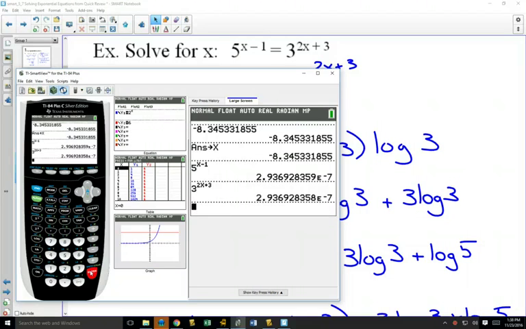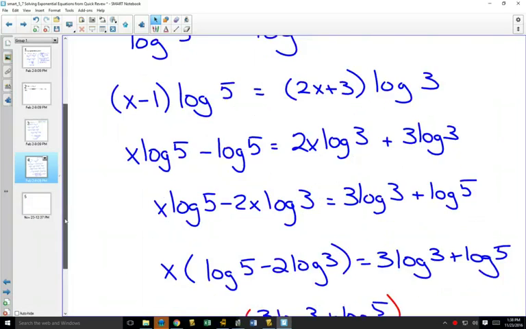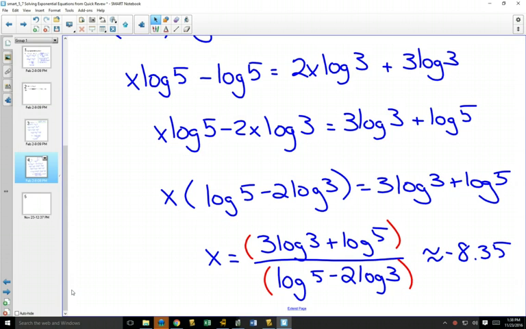Whew, that could have been really embarrassing to get it wrong again. And then we'd have to go and find our mistake again. So they can be frustrating equations because you do all that work and your answers don't match up. And then you redo the question again to find out. Now, for me, can you see how frustrating this would have been? Because all of my work here was right. I just typed it into my calculator wrong. So if I would have redone the whole question thinking that my work was wrong, and it was my typing into my calculator that was wrong, that could be very frustrating.